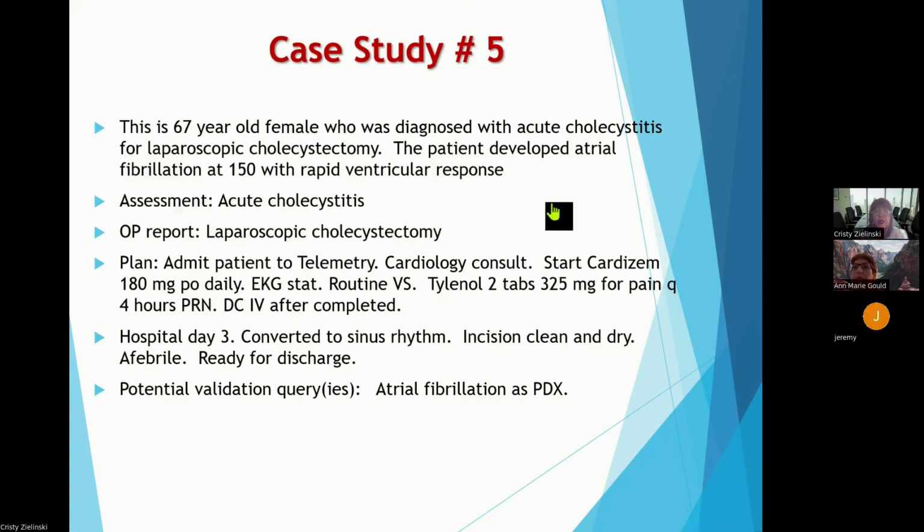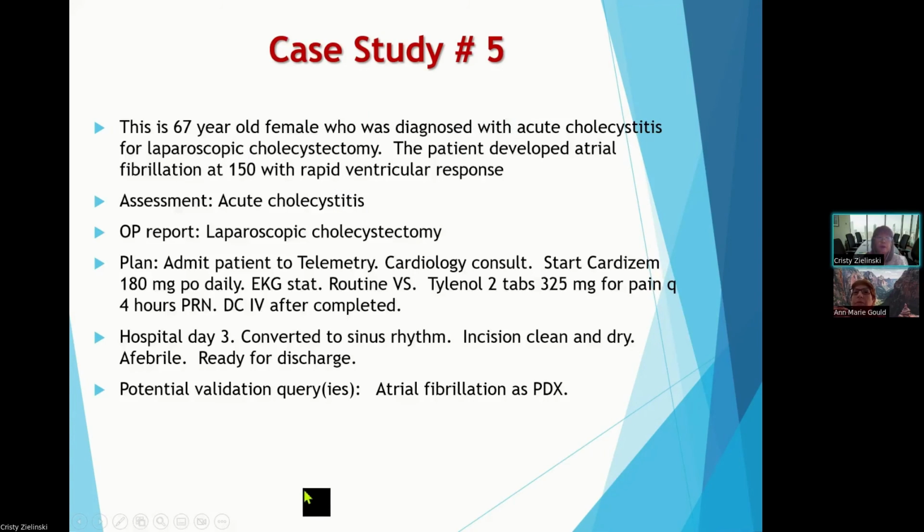The verbiage, like you said, would be the patient is admitted for atrial fib post laparoscopic cholecystectomy, something like that. So to be clear to the auditor, if it gets audited, the patient was admitted due to AFib rather than acute cholecystitis. That's the validation we need to look at, so the inpatient admission is going to be valid.